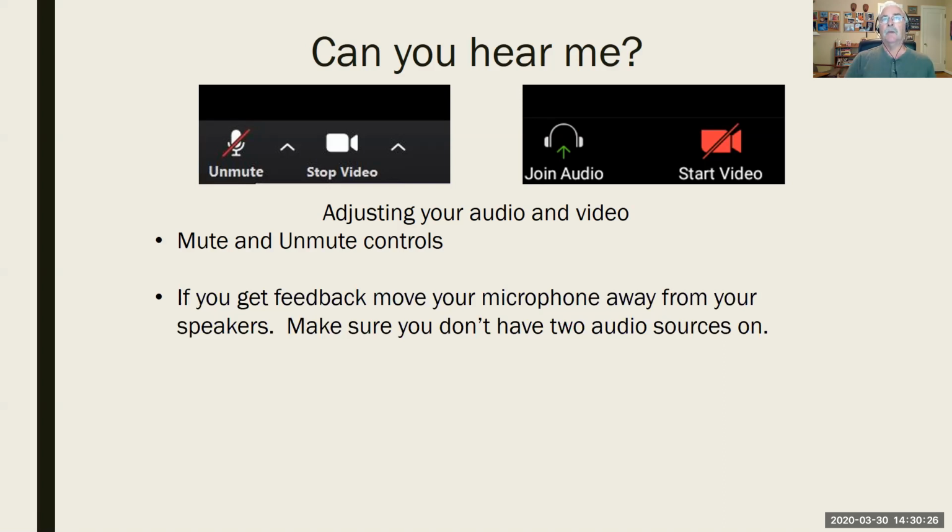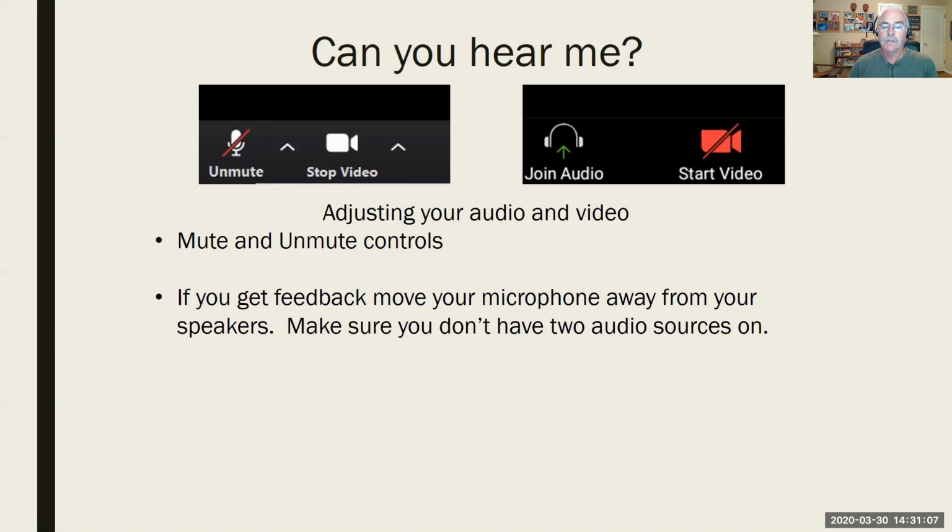Now, most hosts, when they set up a Zoom meeting, will have the audio muted for everyone that joins automatically. So if you join a meeting and you're already muted where you weren't muted before you got on, that's why: the host did that as a control. That's just to keep people from coming on and a lot of noise happening when a meeting's already in progress. Although the host might have it so that it's unmuted so they can hear you come on and say, hey, I'm here. Another good reason to join a meeting early is just to check that audio and make sure that it's working for you.